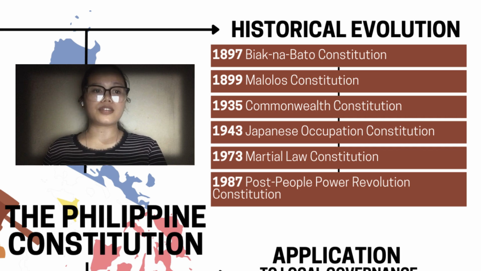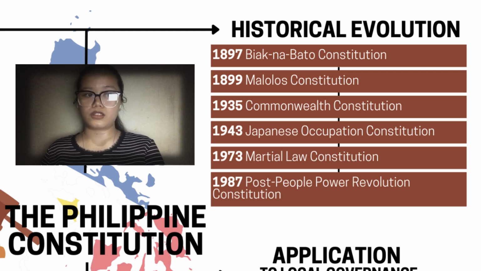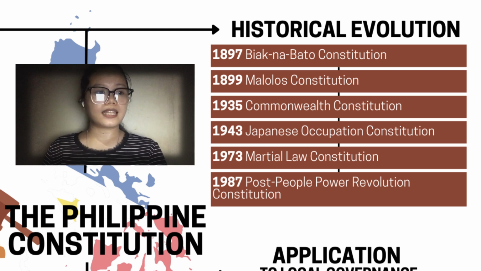On February 11, 1987, by virtue of Proclamation Number 58, President Aquino announced the official canvassing of results and the ratification of the draft Constitution. The 1987 Constitution finally came into full force and effect that same day, with the President, other civilian officials, and members of the armed forces swearing their allegiance to the new charter.